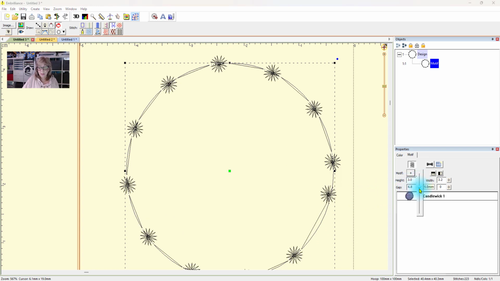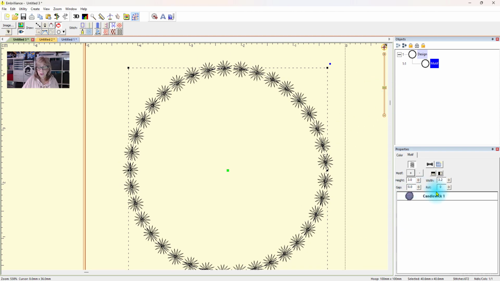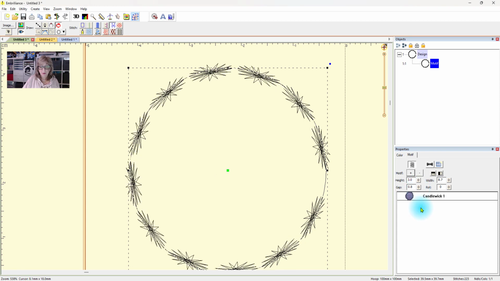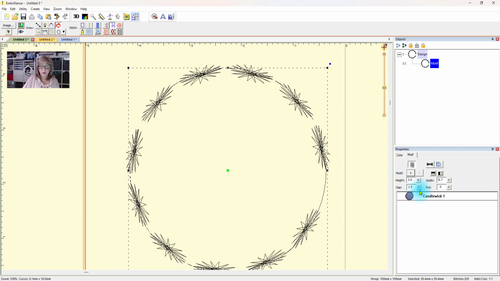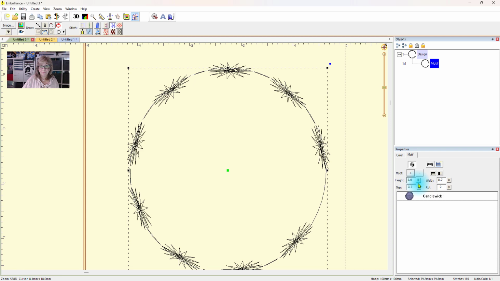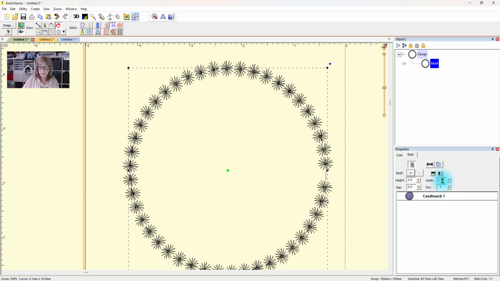The other thing you can do, and let's go back to, maybe it was 0, yeah. The other thing that you can do is change the width. Now right now it's at 3.2. If I change it to 3.5, notice it makes them kind of squishy looking. Notice there's a little bit of a gap here. So I'd probably want to mess with the gap as well so I could get it so it looked like they all fit around there perfectly. And this is just some trial and error. All right, so we'll go back to 0, and I'm going to go back to the width of, I think it was 3.2 or something.